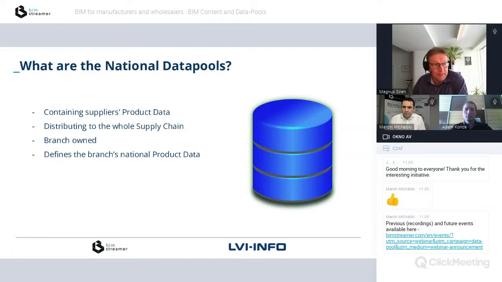Also, the data pools are intended for serving the local market. They need to be well connected to international standards and best practices, because the input data originates to a great extent also from international sources. Lots of our customers are, for example, abroad. We have, of course, some big manufacturers in Finland, but we have to be able to take data from different sources.